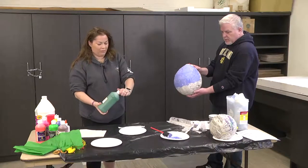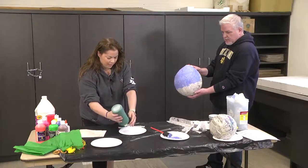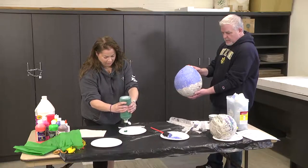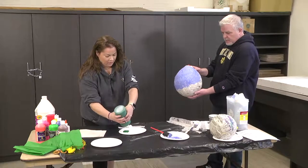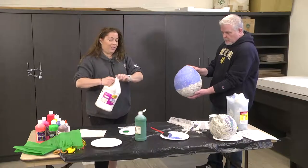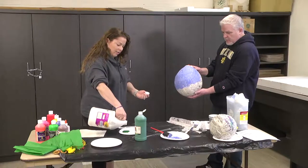Do a pink. Do a pink flower? I like pink flowers. So we gotta make our stem, right? Gotta get some green out. Oh, you know what I forgot to do? We forgot to make the grass. We always need grass, right? Because flowers grow on grass.